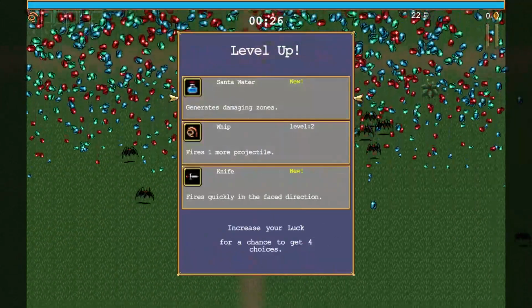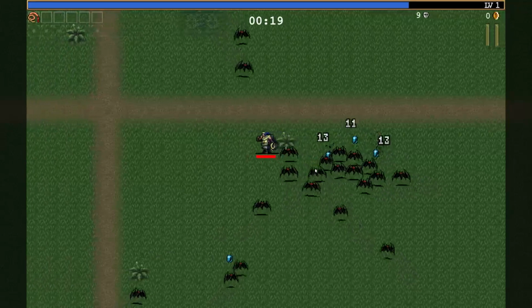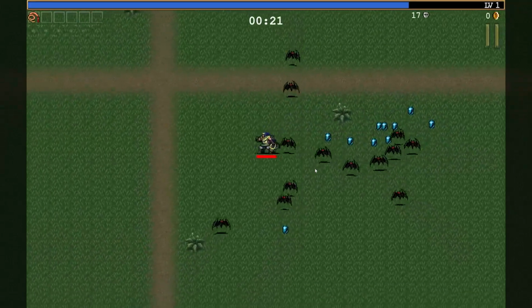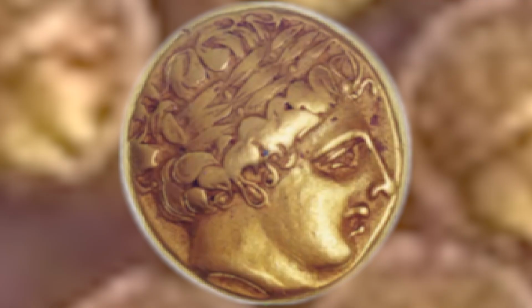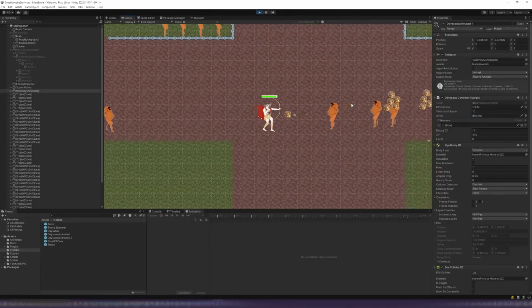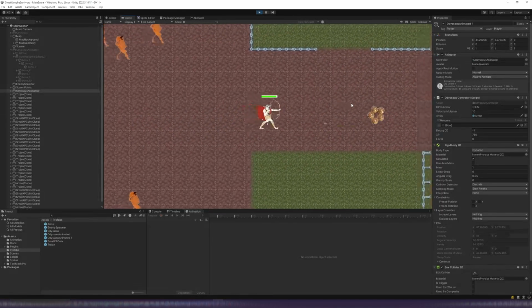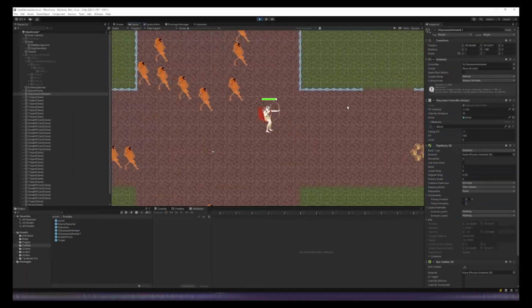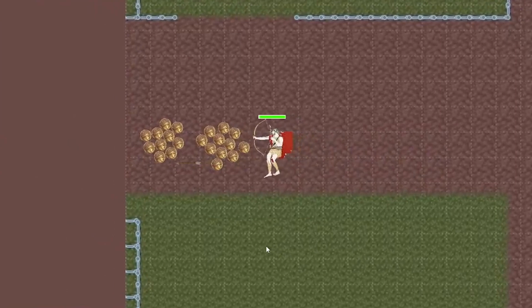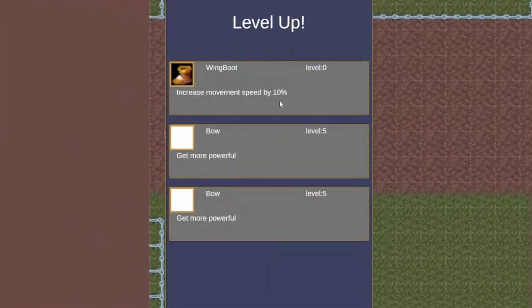So I started adding XP and levels to the game. In Vampire Survivors, the XP comes in the form of these little diamonds. For this game, I decided to use these Greek coins instead. They do the same thing. You kill an enemy, and they drop XP coins. I made it so that it drops different amounts based on what kind of enemy you killed. Right now, there's only one enemy, but hey, the system is still in place. You can also level up now.